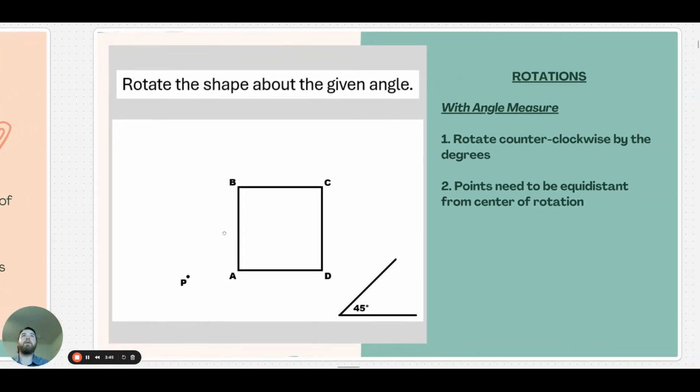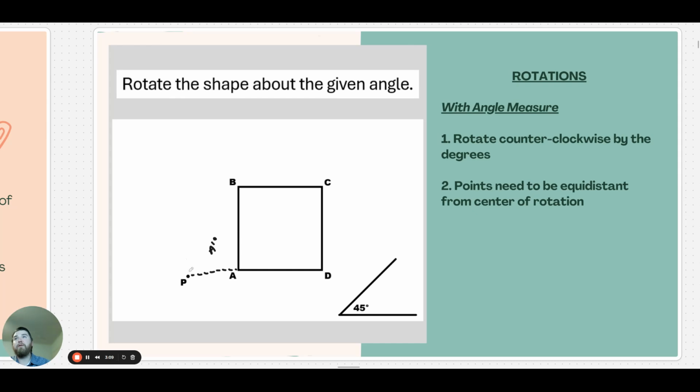So what is this going to look like? One of the ways you can do it is just by an angle and by that point, which is that center of rotation. So on this, I've got P, that's my center of rotation, and then I've got this shape, ABCD, and I'm just going to move it 45 degrees. P is that center of rotation, so you can think right here that that's going to be my line or my tether connecting A. And all I'm going to do is just move it so that my angle looks like 45 degrees right there. And I want to make sure that it's the same distance. So I'm going to put my new point right here, and I'm just going to call that A prime. And that's all I've got to do.